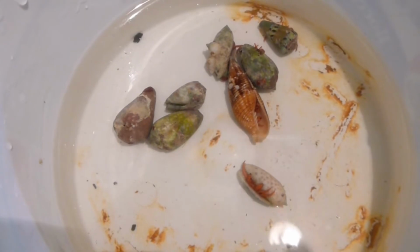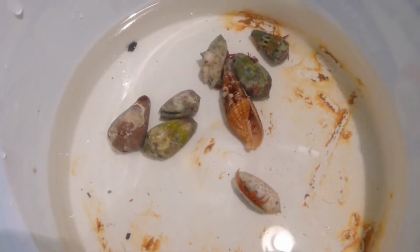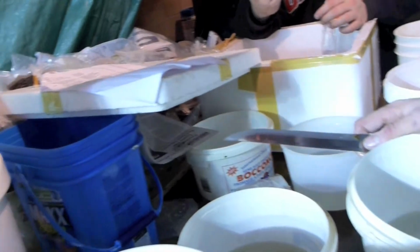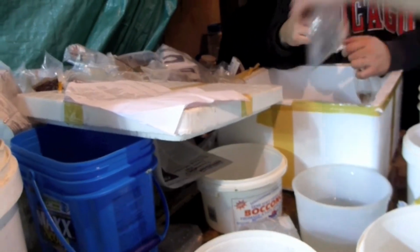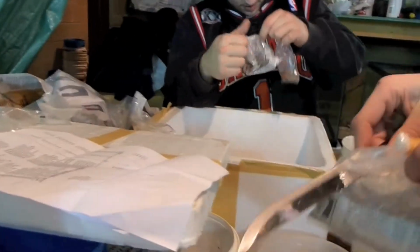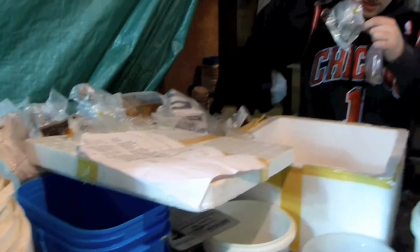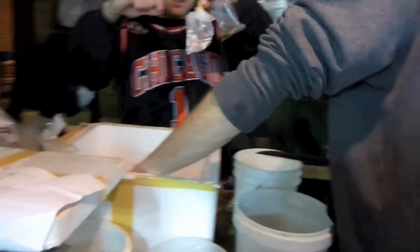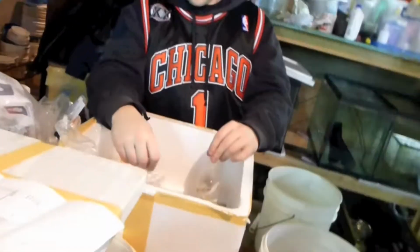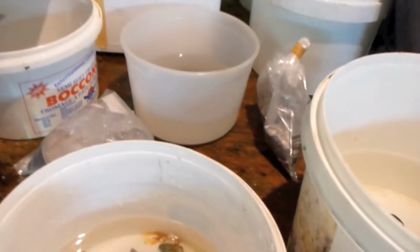Another one of the barred gobies. I don't know what kind of this is. Maybe that knife friend. Yeah, pretty cool. Maybe it's a dart fish of some sort. Oh, this guy's slipping on the bed. What is it, starfish? Oh, yeah, that's it. That's why I left it for last, because the bucket's over there.